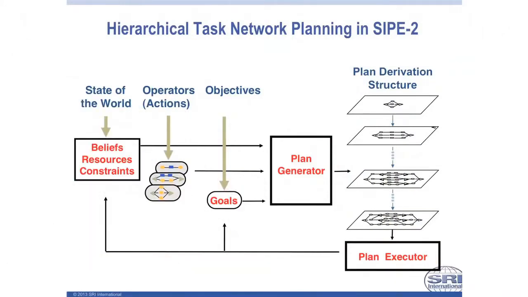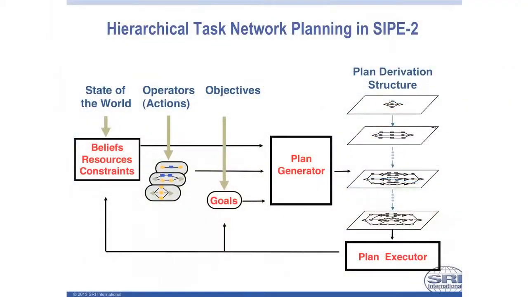On the next slide, I'll show a brief overview of how SIPE produces plans. It has a representation of the state of the world, shown on the left side of the slide — for example, it represents the fact that there's 3,000 feet of boom in some warehouse. It then has operators that represent actions at multiple levels of abstraction, representing how to transport boom and how to deploy it. Then you have goals and objectives that you're trying to achieve. The plan generator combines these, and on the right side you see how it applies these operators level after level to expand down to the most primitive plan. When it finally gets a plan composed of primitive actions, it's ready for execution. The plan executor then takes over, and if replanning is needed, it cycles back with new goals, beliefs, and constraints that represent the world.